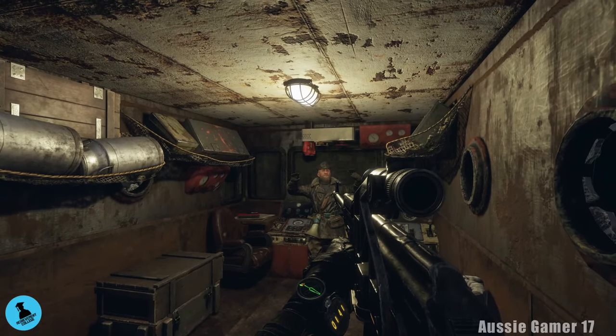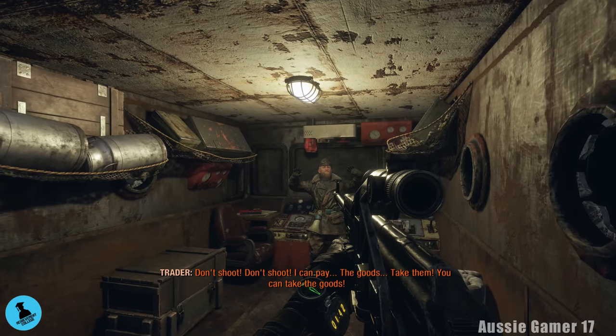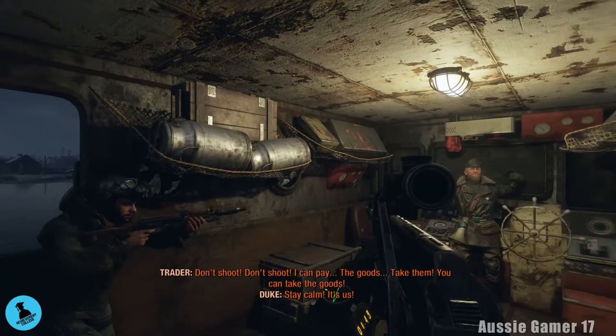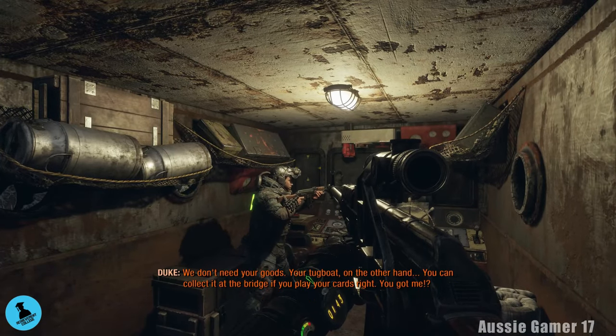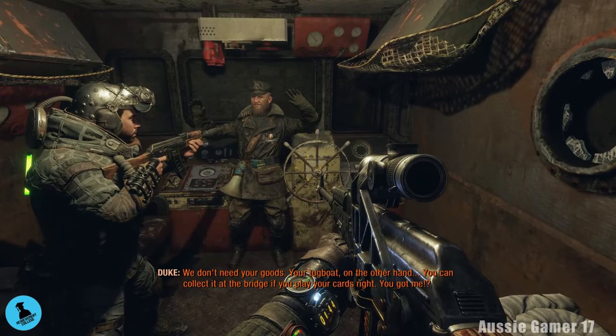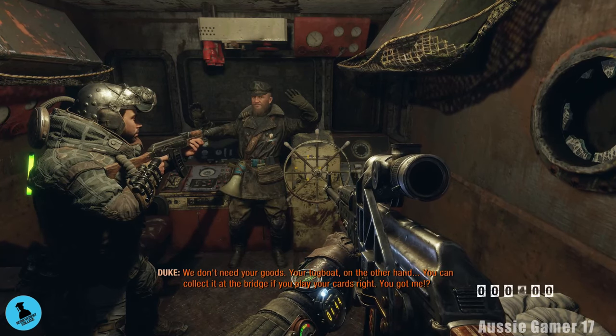Yep. Hands up, buddy. Don't shoot. Don't shoot. I can pay the goods. Take them. You can take the goods. Hey, Duke. We don't need your goods. Your tugboat on the... And Crest. You can collect it at the bridge if you play your cards right. You got me?